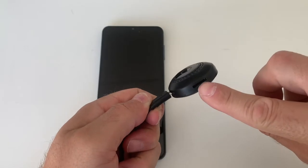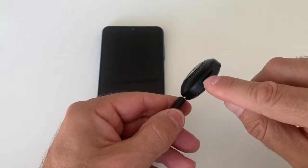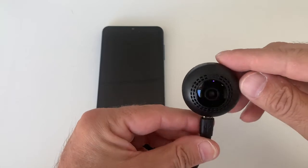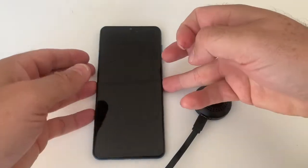This is also the micro SD card. If you have one, just insert one. It allows you to actually record on the SD card. You can also record on your phone, but the SD card is pretty handy. So once you've plugged in the C2 Plus, we're going to take your phone.